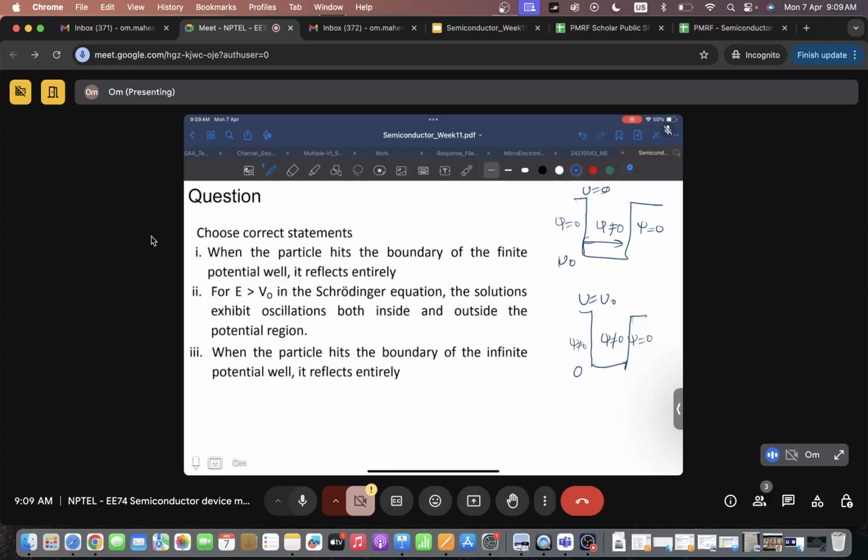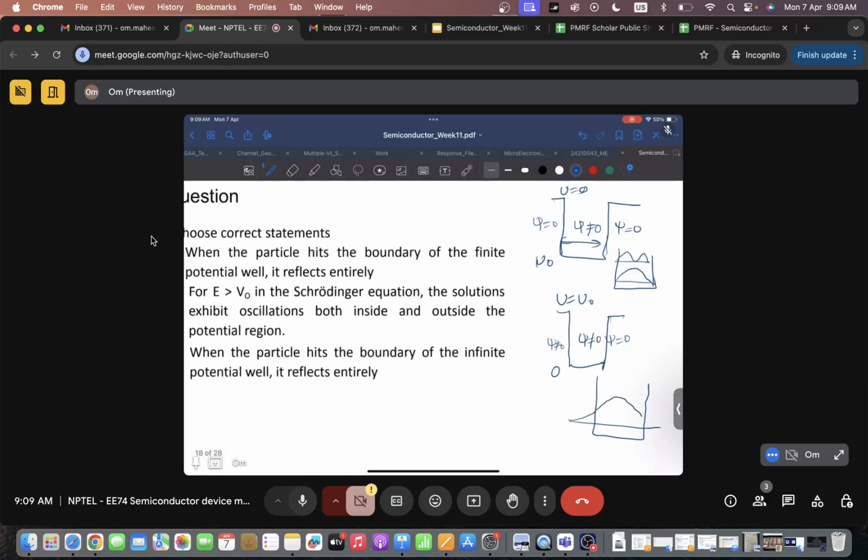So in this case, the wave functions you get within the potential well are like this, but the wave functions are also penetrating the sides outside the potential well, because now the potential is finite. It is not infinite. That means any particle does have a probability to go outside. If this potential was infinite, the particle could never escape. But now it can at times have enough energy to go outside, and that's why if you plot this wave function, it is penetrating outside x equals 0 and L also.